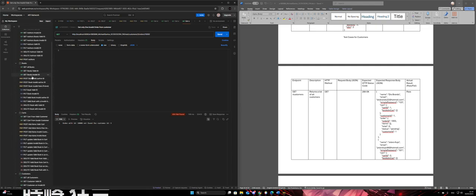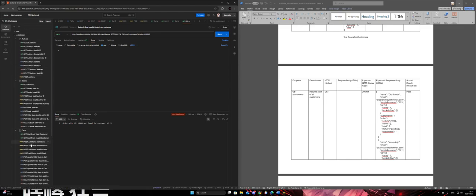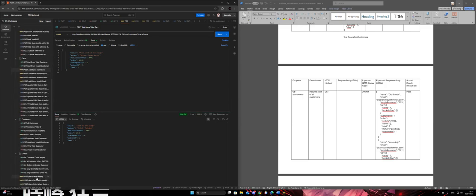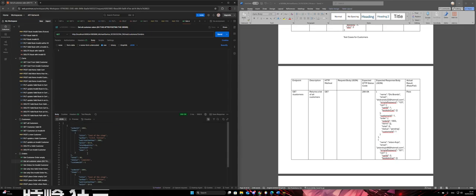I'm also going to show multiple orders, because if I go here to the cart and I say that this customer is going to buy the same book again, now they have the same book in their cart, and I'm going to place the order. I'm going to place the order again. I placed it again, and now I'll get multiple orders here. Now this will return all the orders of the customer. You can see here the new order ID, all the details of the new order, and the new order placed.